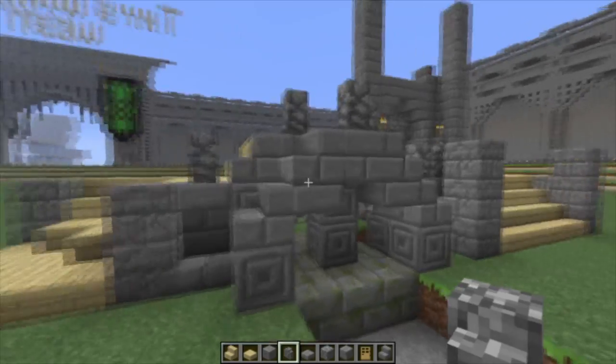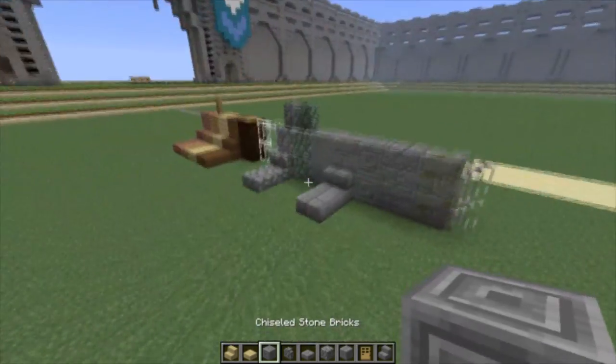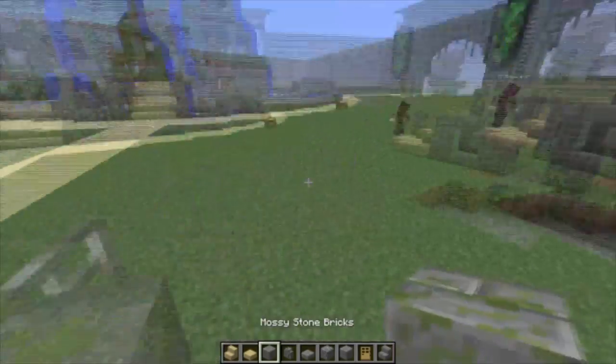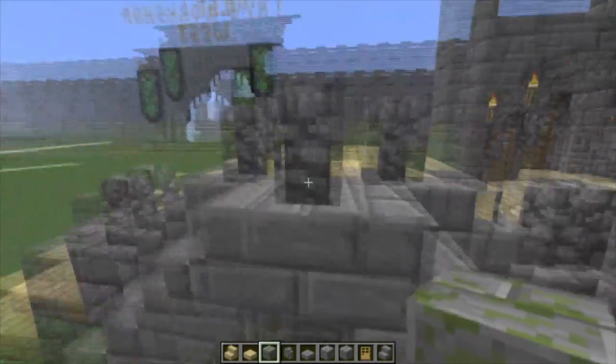That doesn't look too bad. Okay. Yeah, actually, I kind of dig that, and I like the way the stairs look coming around here. This is turning out quite nice. We are a good team. We are.